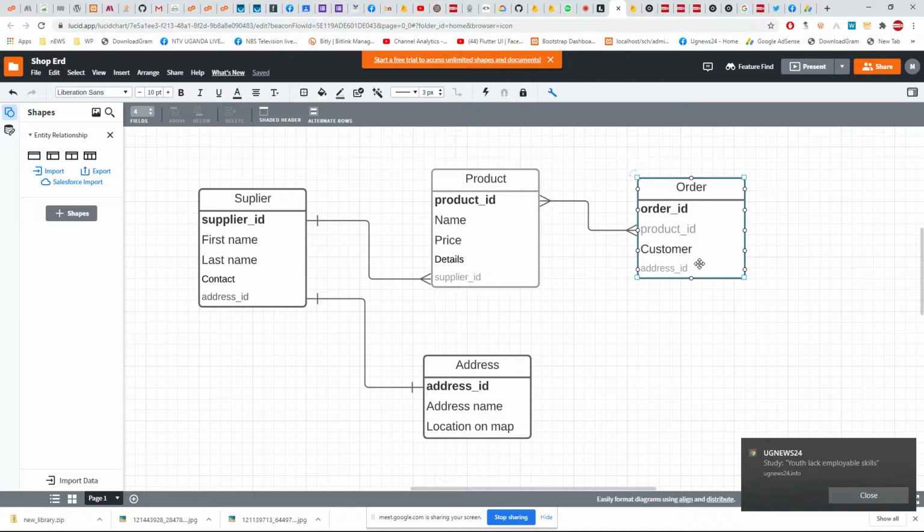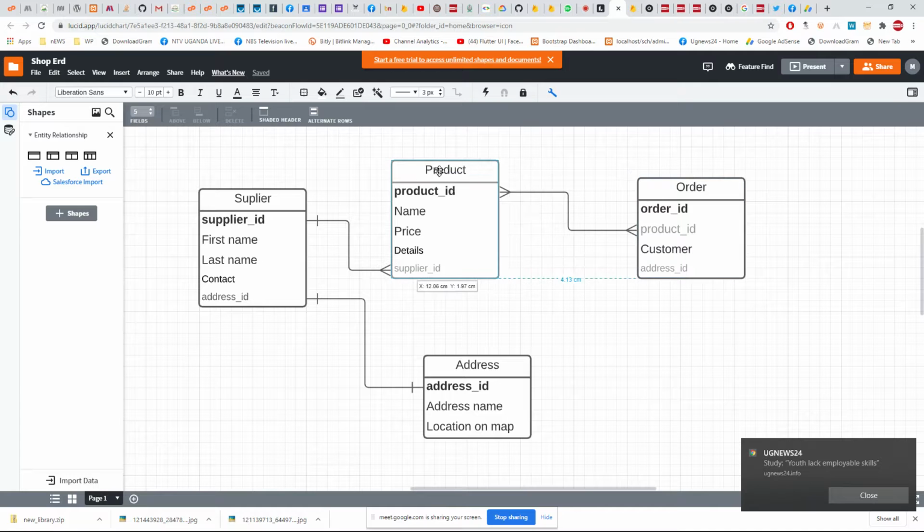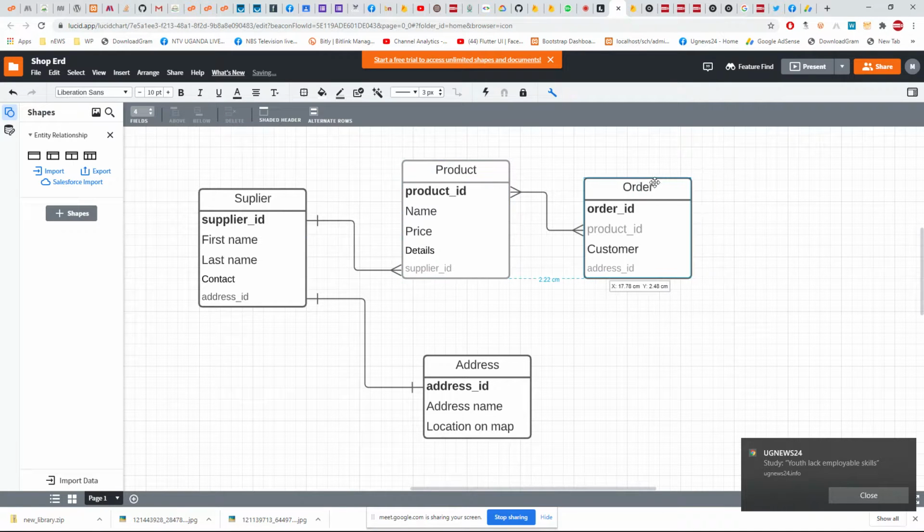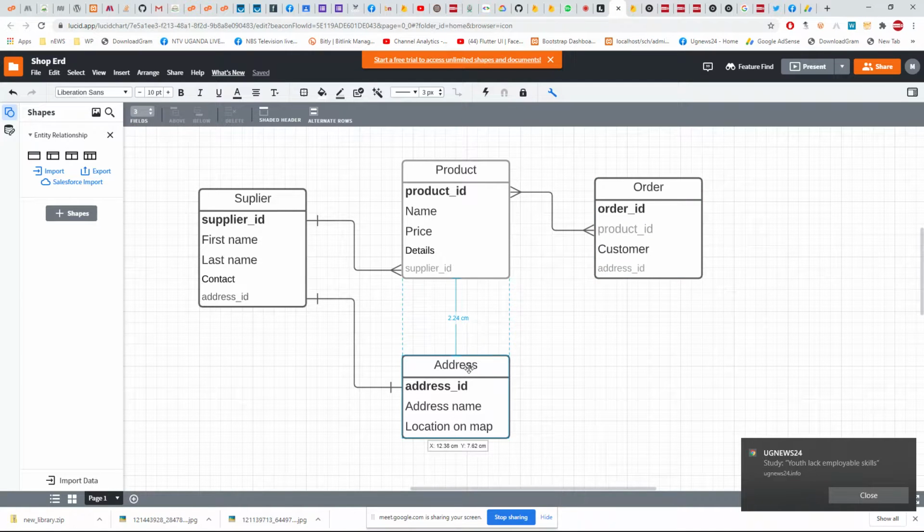Then lastly, of course, you can also create a table of customers, but that table of customers will pretty much look like that table of suppliers, because they're human beings, and all of them have the same attributes. So instead of putting customers, you can put users, and then keep changing the type, whether the type is a supplier or a customer. You can also do that, or you can create a separate table.